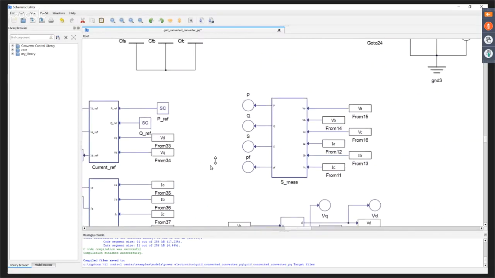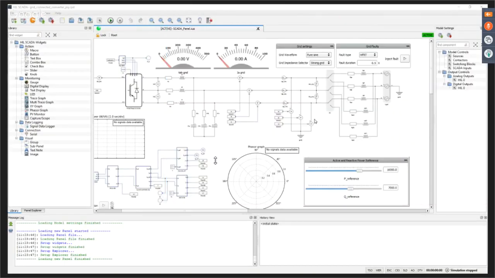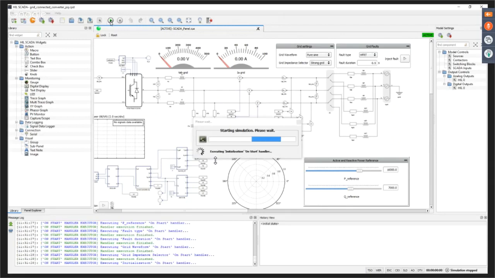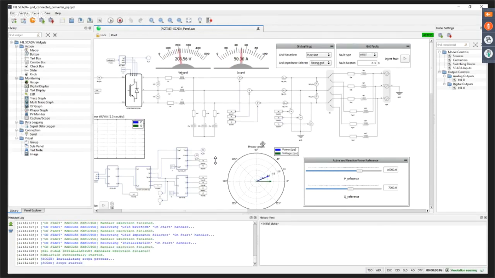I'm just pointing this out because we will be doing some tests that will investigate if our current controller is actually sending these references. I already have a pre-compiled model here, so my SCADA is already open. So I'm just going to play our simulation.